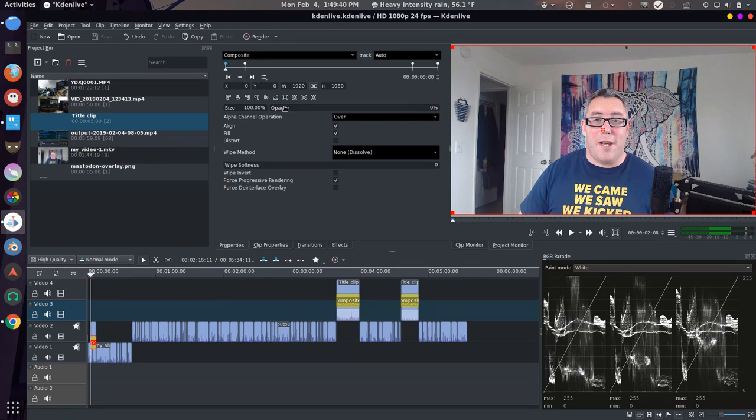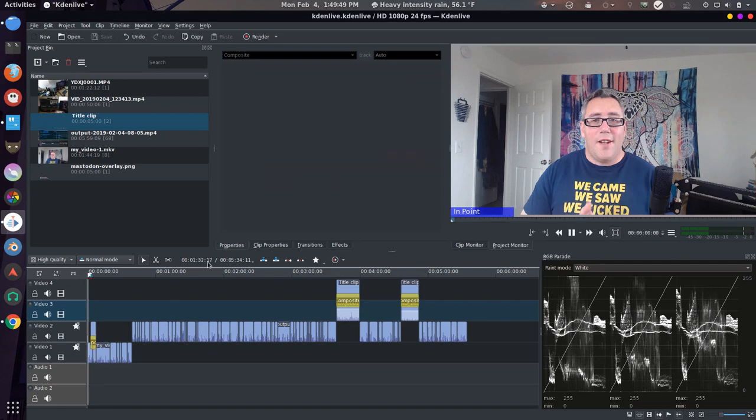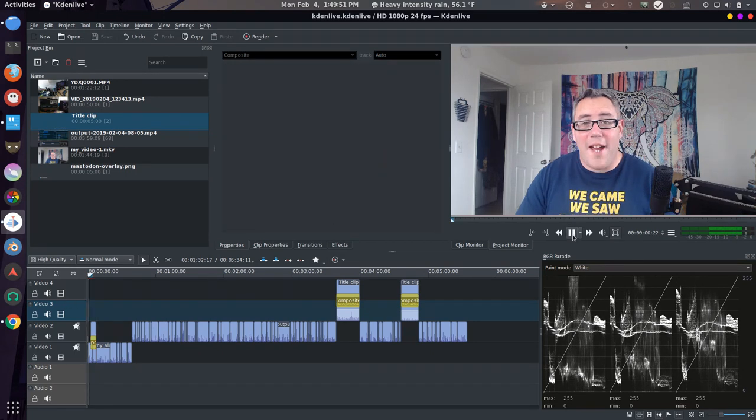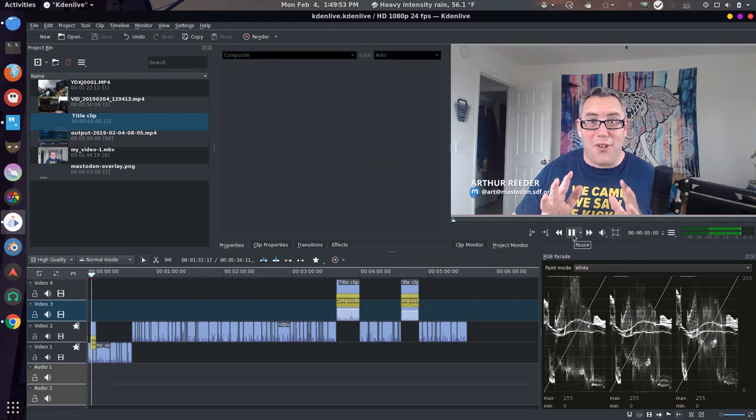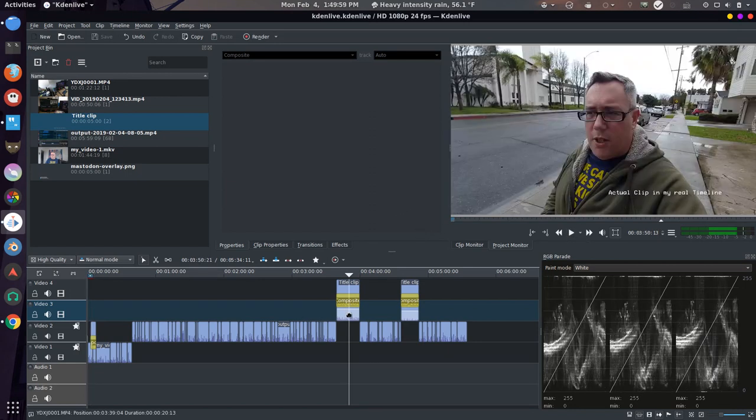I have opacity set to 0, and a few seconds in, opacity goes to 100%. This lets it fade in and out if it plays back smoothly. A few people asked about my particular workflow. And that's how I get that fade in, fade out effect. Here I'm just using composite because it does a good job of tackling that drop shadow, which makes it look really good.